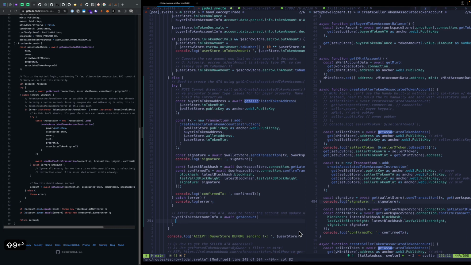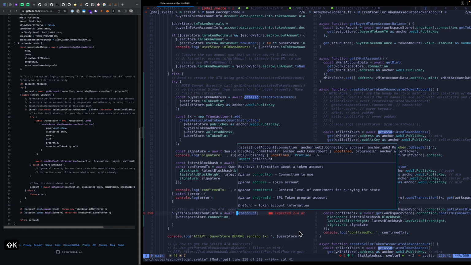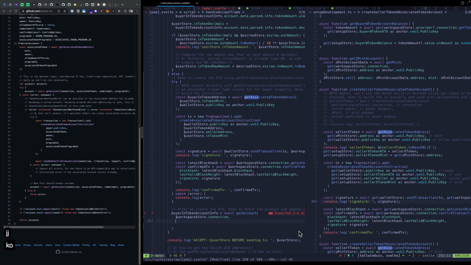So I feel like this should work. In here I need the connection, which is going to come from there, the token account, so the ATA, which we just did, if all goes well, which is the buyer in token address, yeah.